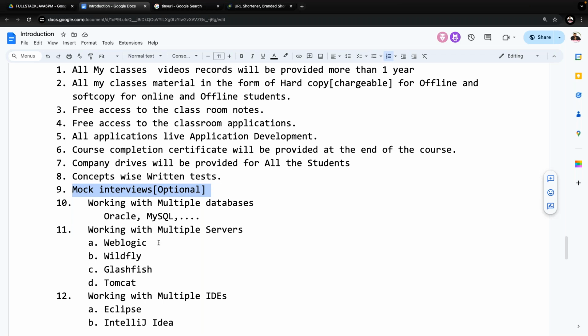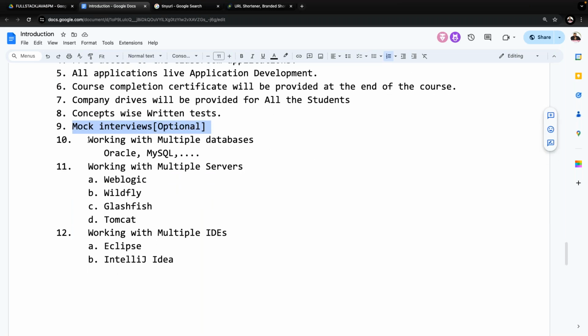Okay, leave this one. The remaining part is technical. As part of Java, we are going to work with multiple databases like Oracle and MySQL, and with multiple servers. But nowadays, no importance is given to all the servers. Previously we had very good weightage for servers, but nowadays the server part is becoming very light, since with microservices architecture coming into the picture, server weightage is going to be reduced.